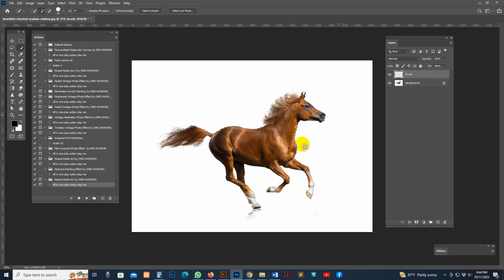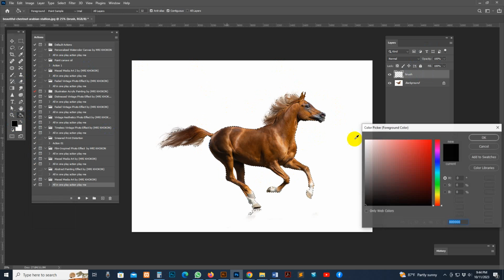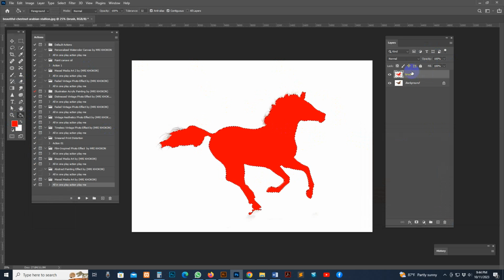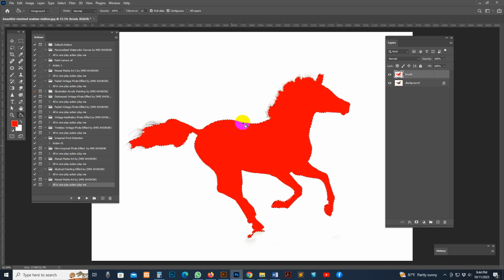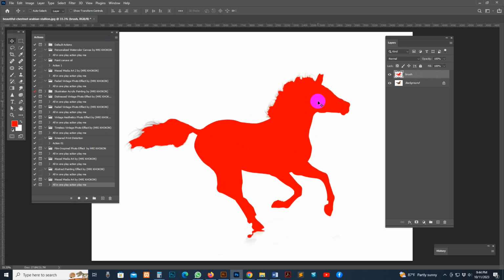Now my photo is selected. I have selected the brush layer, and now I have selected the paint bucket tool. You can use the brush tool, and I have chosen the color and filled up my brush layer. I have selected the brush layer and filled the overall area, and now selection mode is on. See the selection area, so you need to deselect first, deselect, then apply the script. Okay, and do not change the layer selection. The selected layer is the brush layer, and deselect.